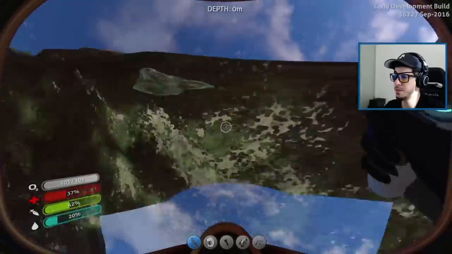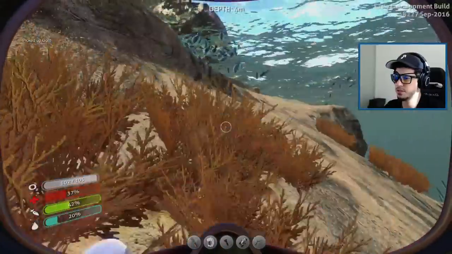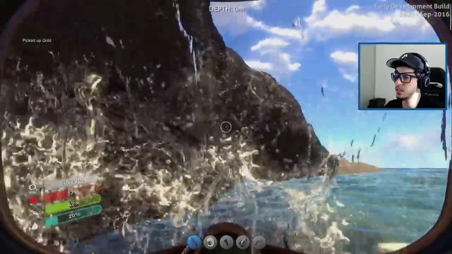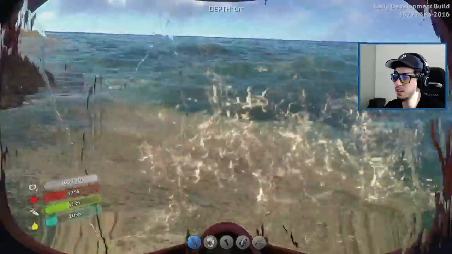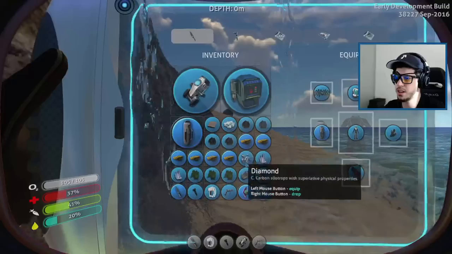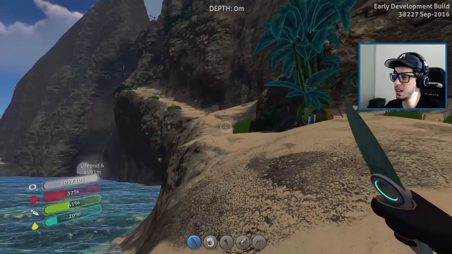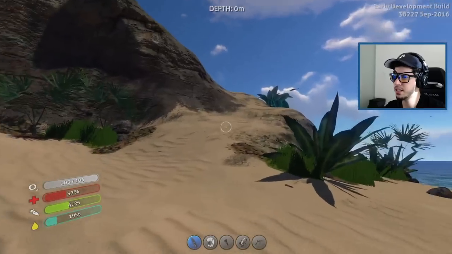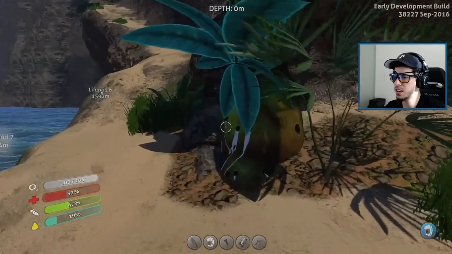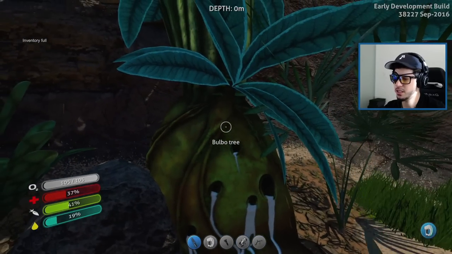I don't know what that was, but that thing was massive. I don't think we should mess with it. Caution. Dehydration detected. Dehydration detected, okay. Oh! Land ho! Oh, we've made it to land. Alrighty. It's a boobo tree! Boobo tree!